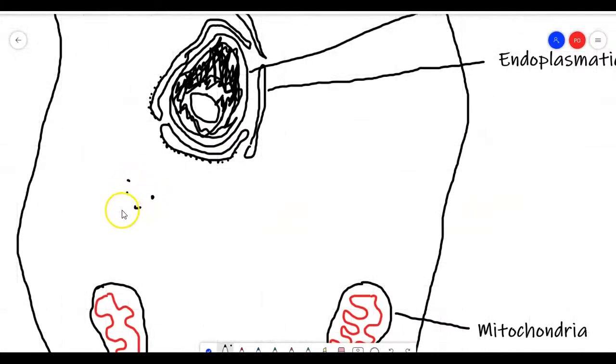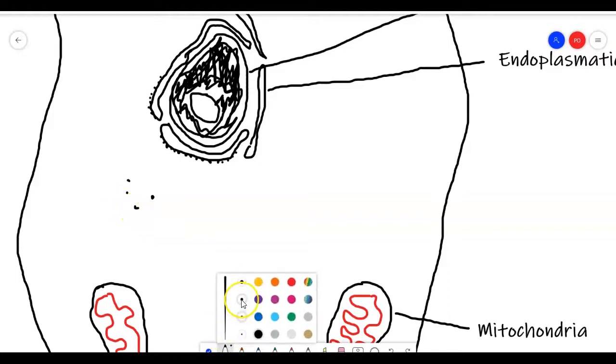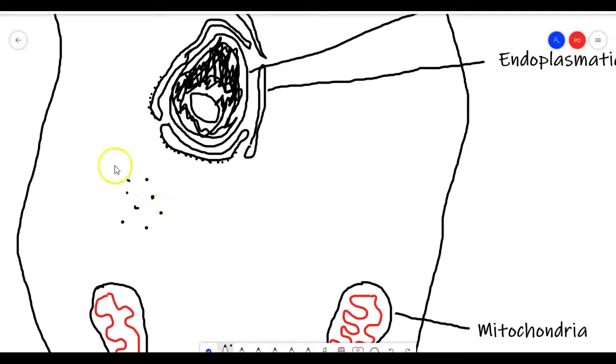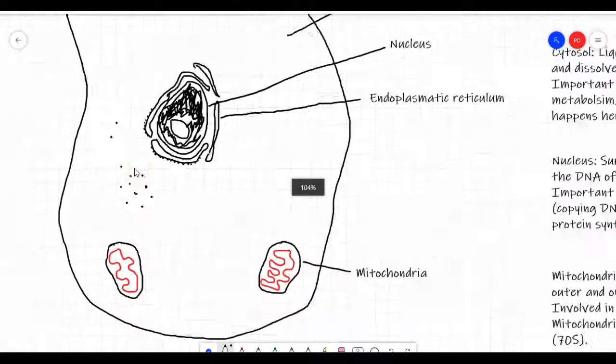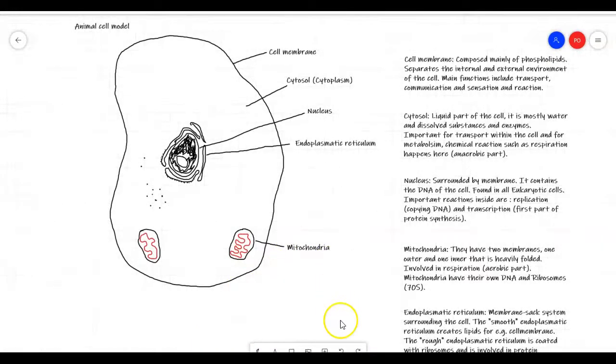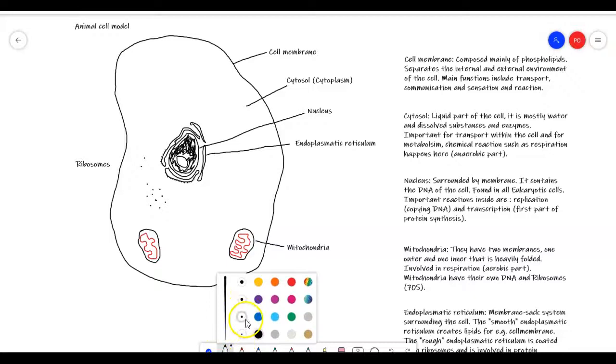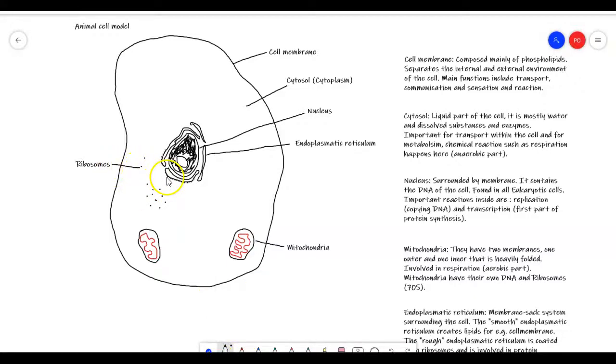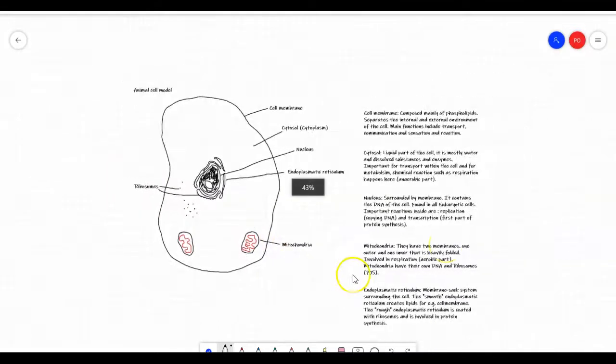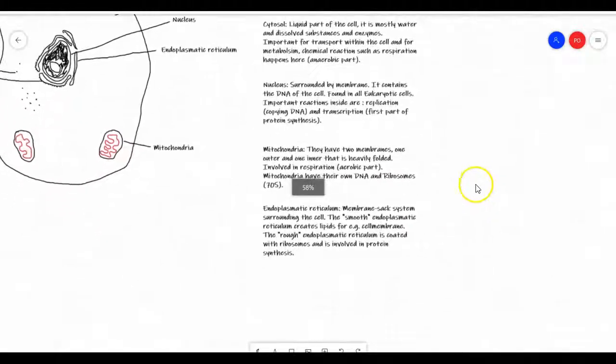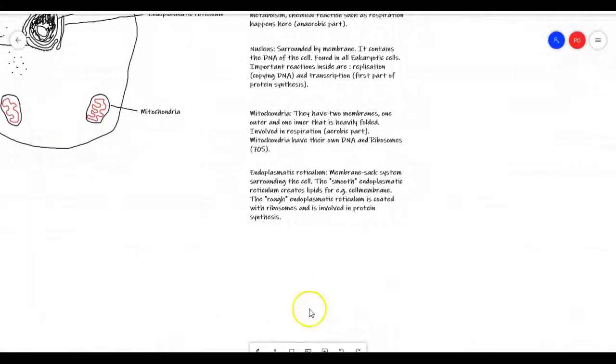So let's draw a few more. Whoa, that one was ugly. Maybe I should just make, look at that, what a clever cat. So those can be ribosomes then. Ribosomes, as you see, are very small. Let's see, we take the small pen again. No, that's not what I wanted to do.